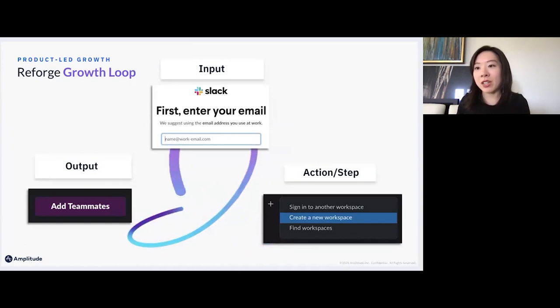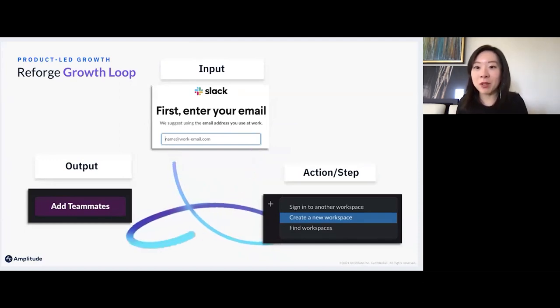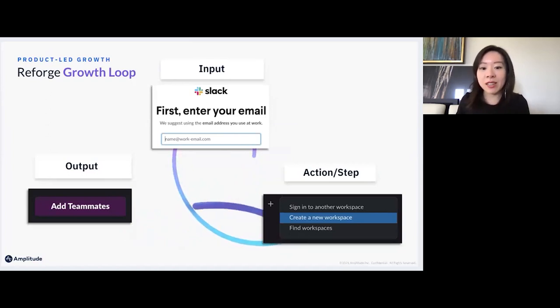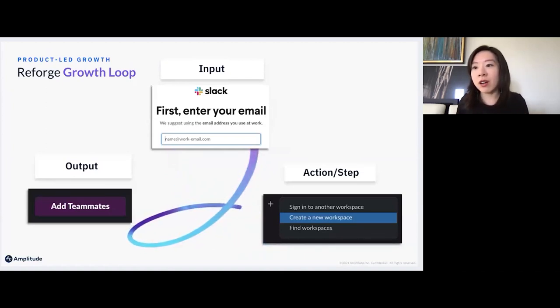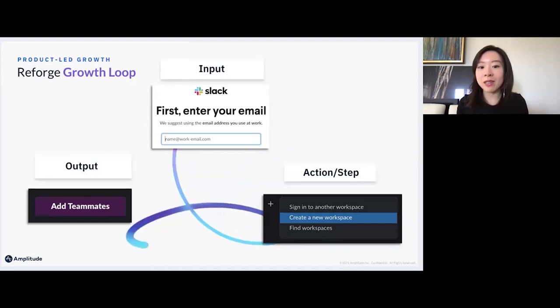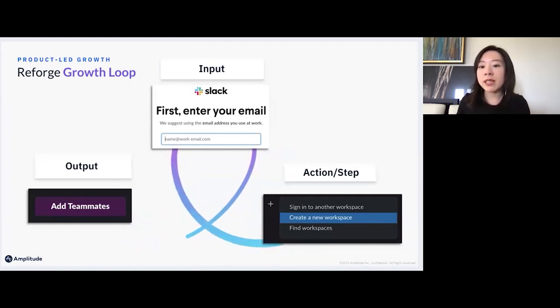So let's put it into action to look at what growth loops actually look like. Let's take Slack as an example, because I'm sure many of you are really familiar with the product. The key action that they want a new user signing up for Slack to take is to create a Slack workspace, to really start on that journey of adopting Slack's core features. And it becomes really clear to the user signing up that Slack will be 10 times more useful when used alongside other colleagues. So the output that they want the user to take is to invite other colleagues to the same Slack workspace so that they can start collaborating and communicating together. The colleague being invited sees the invite via email and accepts it, which makes him or her a new user, which then starts the growth loop all over again.